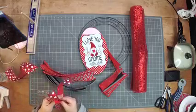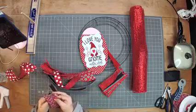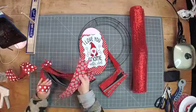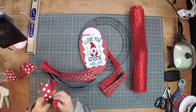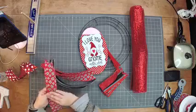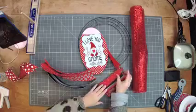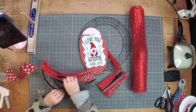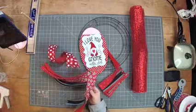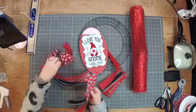I know, isn't that different? An oval, but going up and down. Love it. You know what I love? I love this ribbon. Red and black. The sign does have a teeny tiny little pink in it, but we're going to leave that out of the ribbon. I didn't notice it until the very end, and I thought, you know what? This ribbon right here, we're gonna have fun with this. It's so curly.